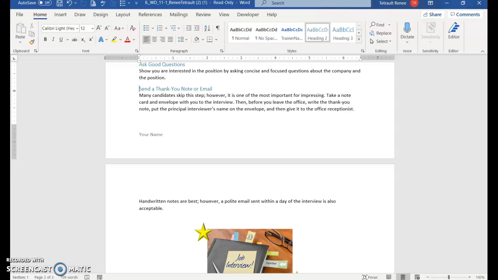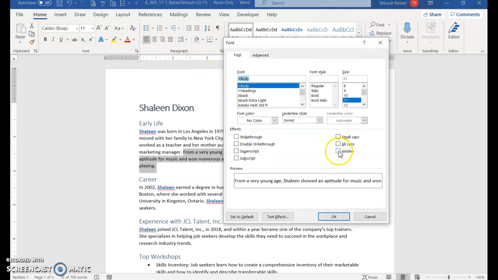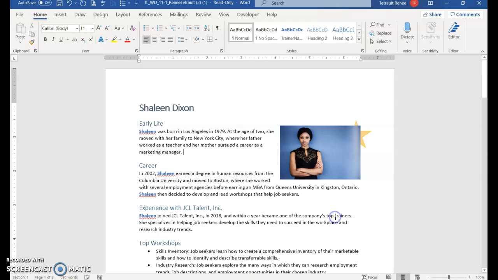The next thing you'll do is press Control Home, which takes you to the top of the first page, and you're going to select a sentence from the beginning all the way to playing. Just make sure that you do not take the paragraph symbol after playing. So you don't want to take that paragraph symbol. And we're going to hide that. So in the font group, you choose Font, and Hidden. So you're hiding this preview sentence, so you'll check off hidden, and then click OK.